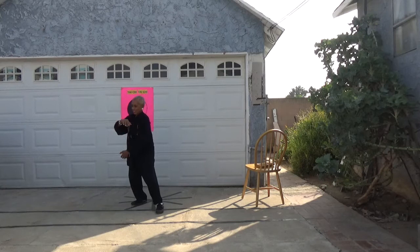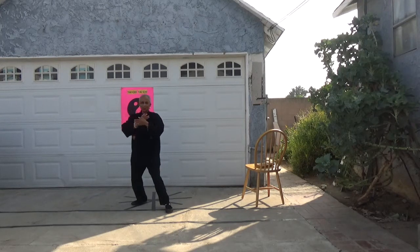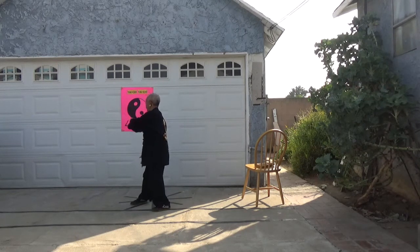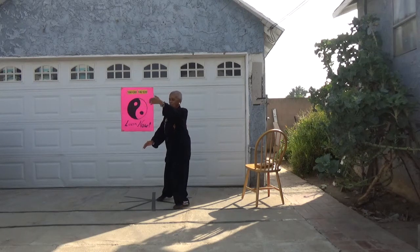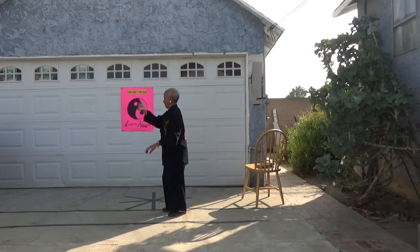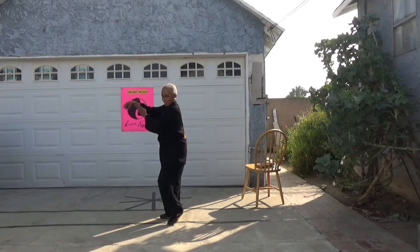Grabbing the ball. Stepping out. Ward off, grasp the bird's tail, bring it down, big circle, press, clear, push, around to the other right side, step out, ward off, grasp the bird's tail, circle, press, clear, push. Single whip is different this time. Circle, circle, and knife. Wave hands. Left hand goes down, right hand on the bottom, left hand on top, right hand on the bottom. Step out, left hand on top, right hand on the bottom. And single whip.